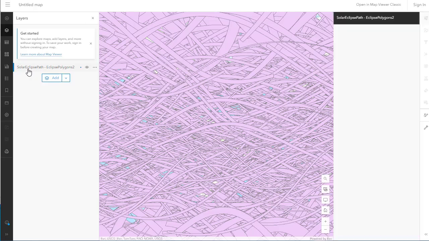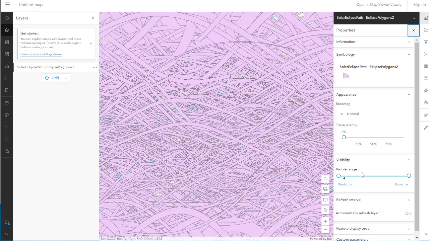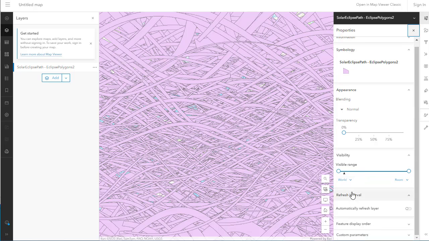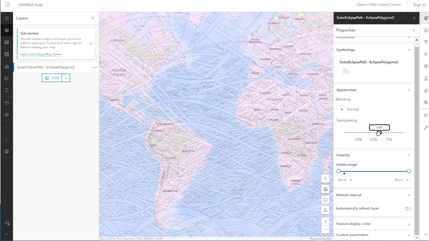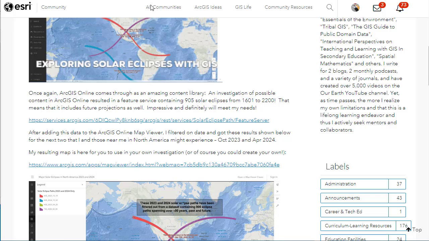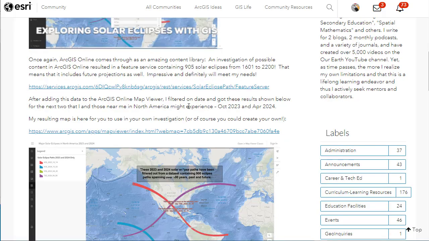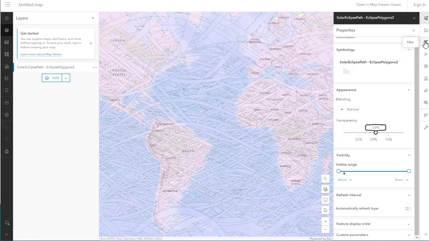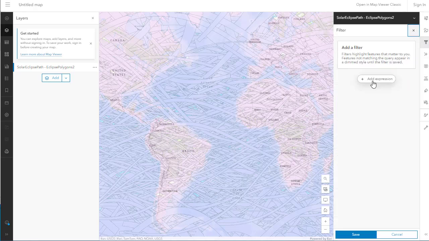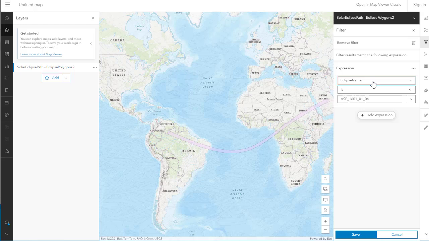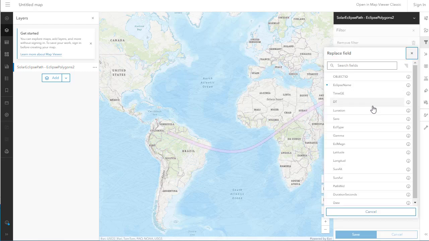So this teaches GIS tools. It teaches about dealing with data. In this case, I've got a lot of solar eclipses there, right? I can scroll down to the transparency tool. Then I can scroll that transparency tool so I see land masses underneath all those solar eclipses. Now, what about this? What if we filtered some dates out so we don't see all of the hundreds of years? We use the filter tool on the right side. And notice I'm not even signed into ArcGIS Online. The powerful thing is I don't have to be signed in to do this kind of thing.